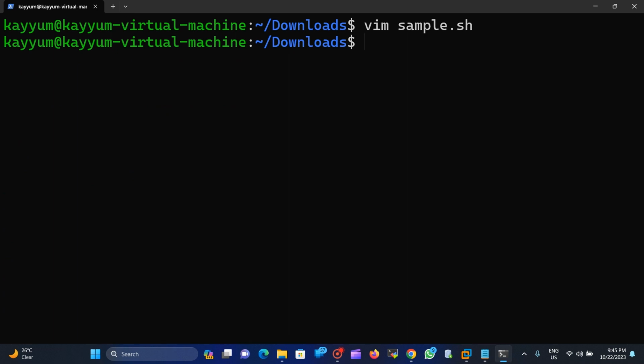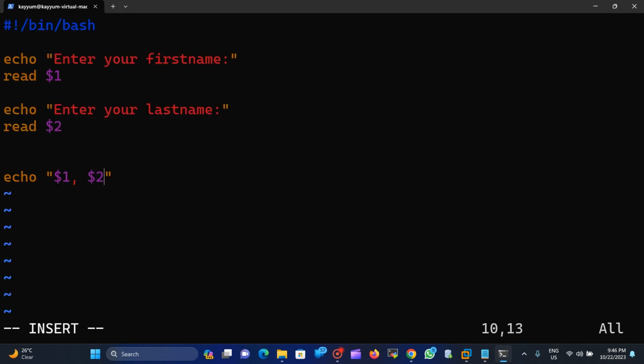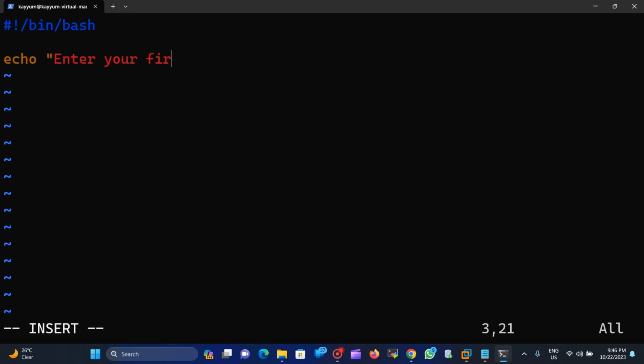Now let's see whether this will work or not. Qayyum Sheikh. So when the script runs, it will ask us to enter your first name and last name.